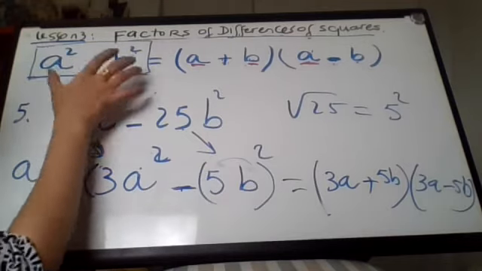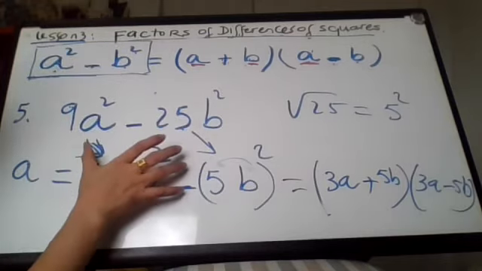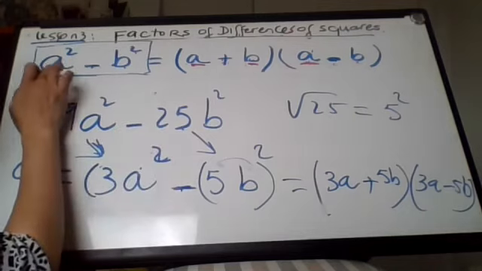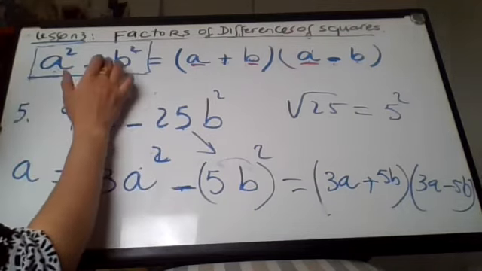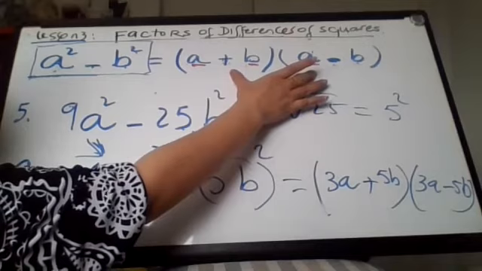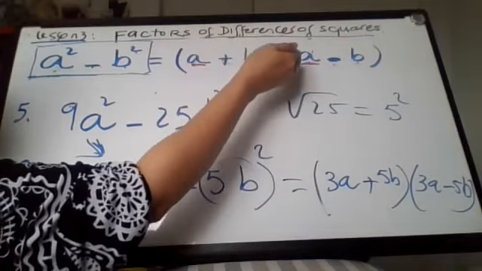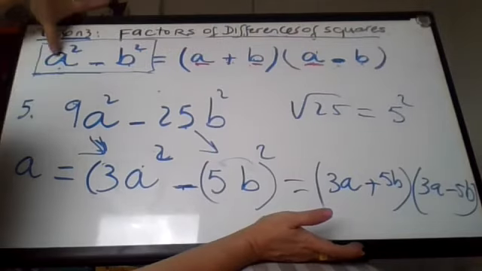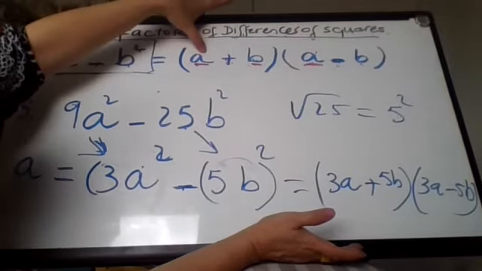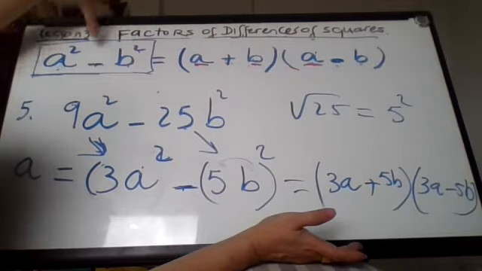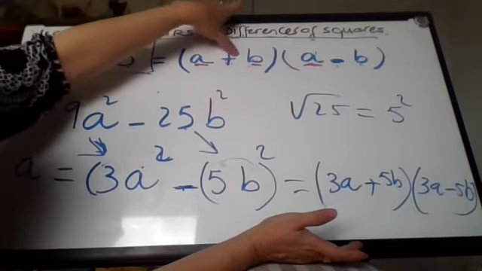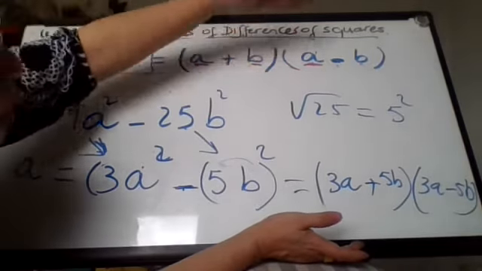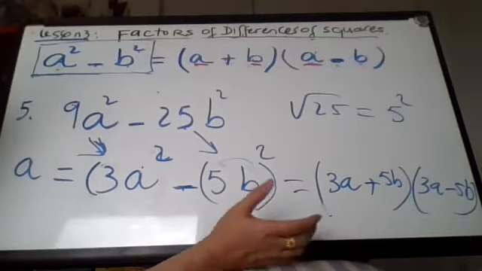This is a pattern. As long as you see any algebraic expression with the pattern of A squared minus B squared, you can apply this formula. You break it down into 2 brackets, and you put an A in here with power 1, plus B in the first bracket, times A minus B in the second bracket.